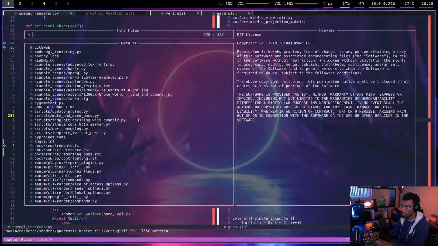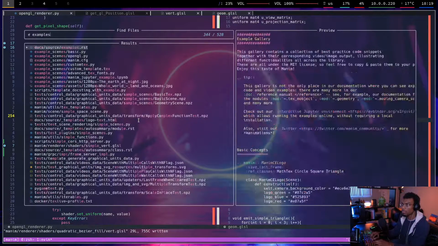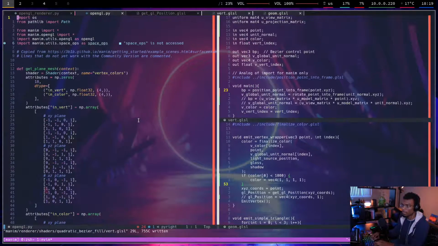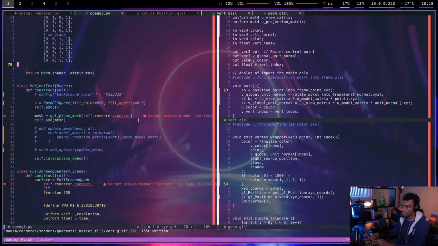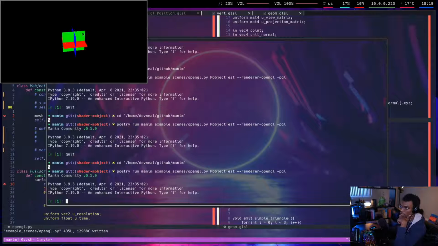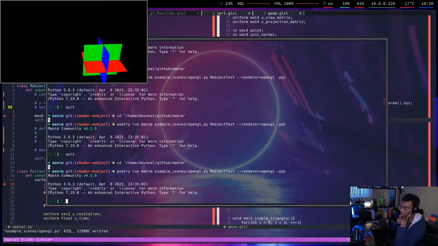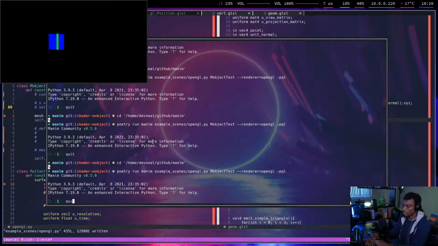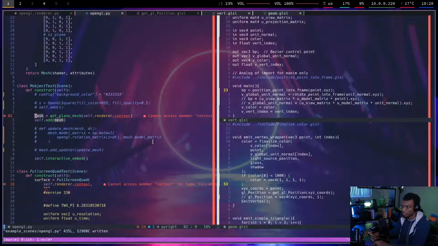Let me make sure everything else works before I destroy this. Okay, so that does what it's supposed to. The panning, zooming, whatever, going out of frame. That's fine. And the square.